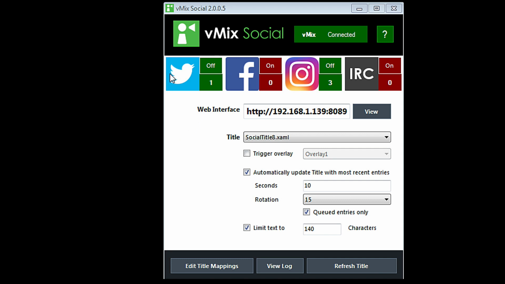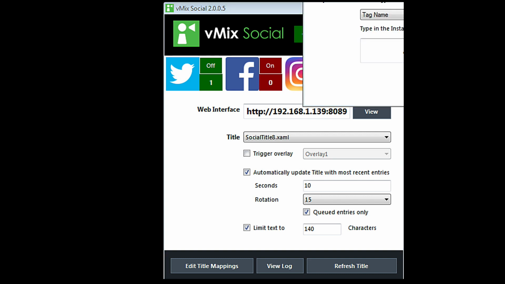And you can see that each of these sets, Twitter has 2 boxes that go with it. Facebook has 2 boxes. Instagram has 2 boxes. And these are buttons. You can see with Instagram that I've got a button that says off. So my Instagram is currently in the on position, because by clicking the off button, I would turn it off. And we can see 3 down here, which tells me that I've got 3 messages in Instagram right now, and let's pull up the Instagram. We're going to go into the guts of Instagram here, and I've got another window for that.